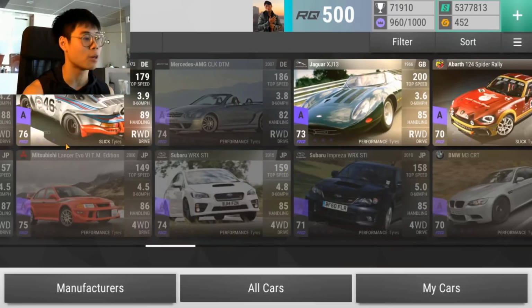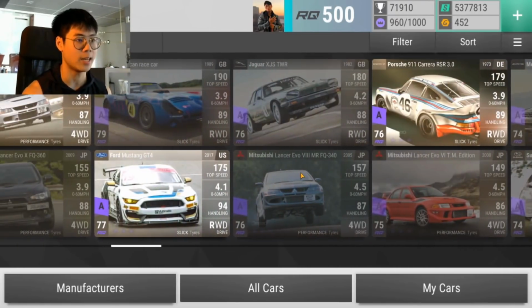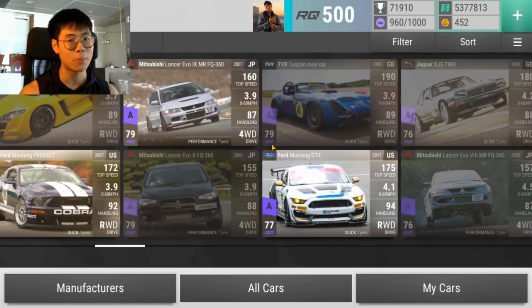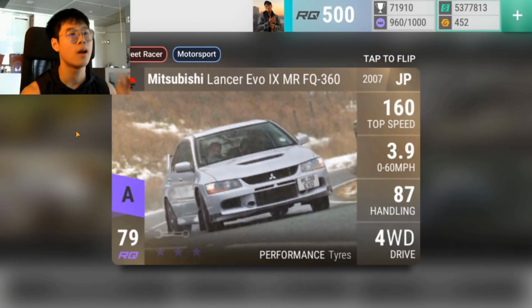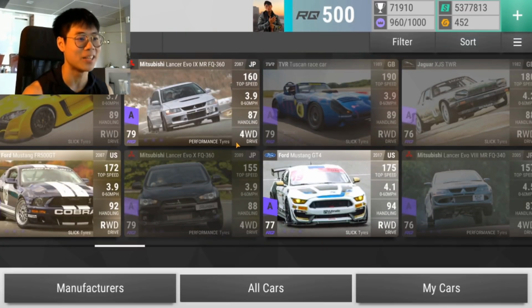The AMG is a bit of a letdown. The Evo, like I said, basically if it's Japanese, it's a letdown, okay? But let's look at the newer cars, all right? So once again, the only two Japanese cars in this pack that aren't letdowns would be these two RQ79s, the Evo 10 and the Evo 9 MR FQ360. Everything else that's Japanese in this pack is kind of trash. But besides that, everything else besides the Japanese are great.